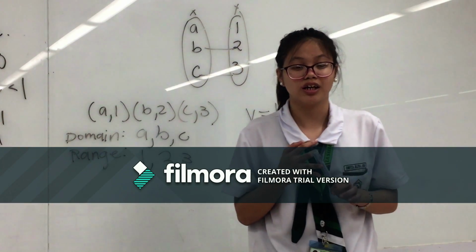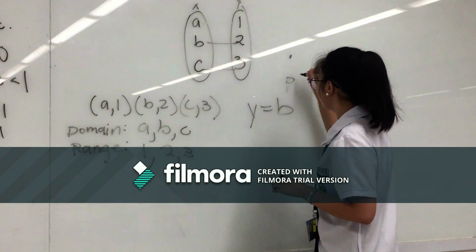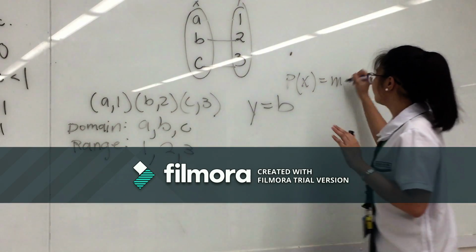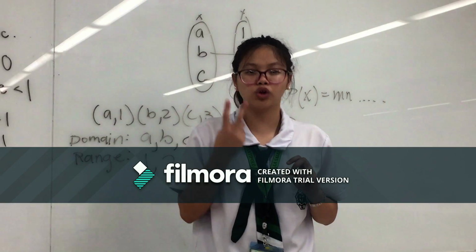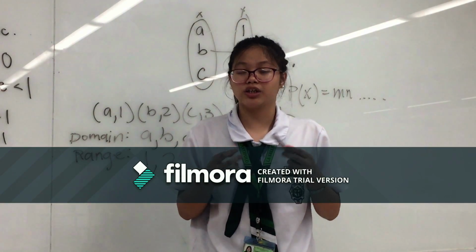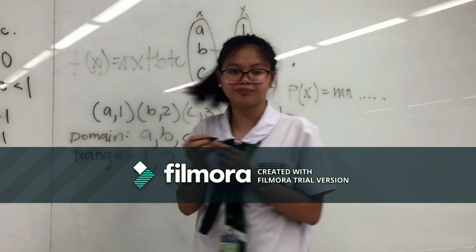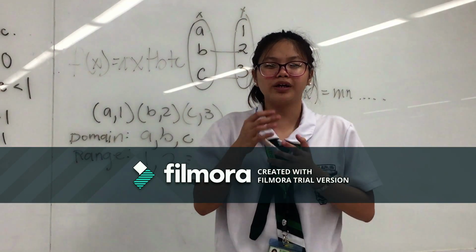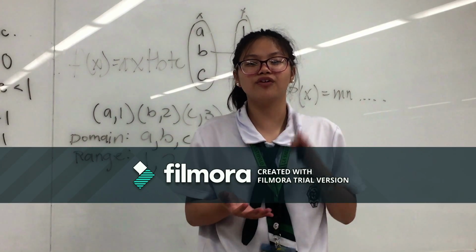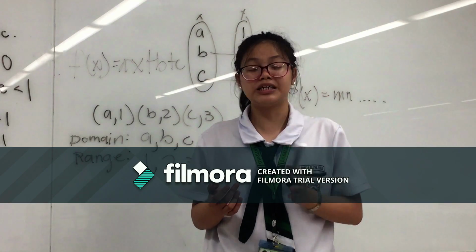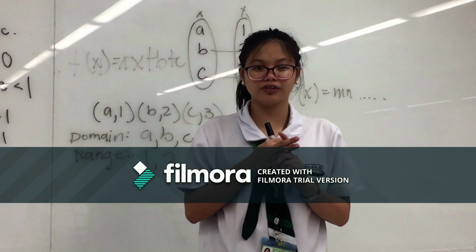Next, we have polynomial function. A function of the form p of x is equal to a_n x to the n plus and so forth, with real numbers coefficients, is called a polynomial function of degree n. Next, we have the quadratic function, a polynomial function with degree of 2. The most general form of quadratic equation is f of x is equal to ax squared plus bx plus c. Next is cubic function, where the highest degree is 3. The cubic function is f of x is equal to ax cubed plus bx squared plus cx plus d. And the other functions are identity function, rational function, trigonometric function, and exponential function.